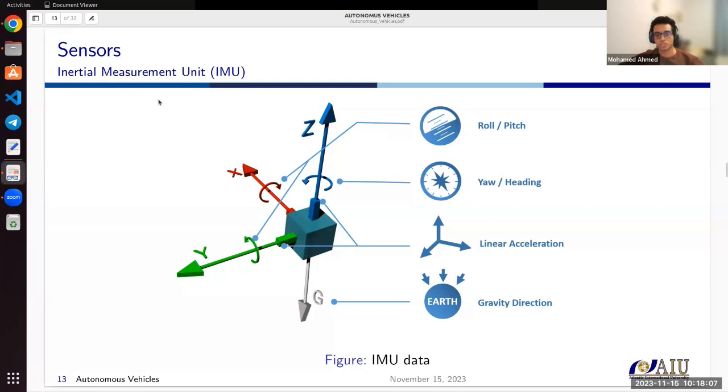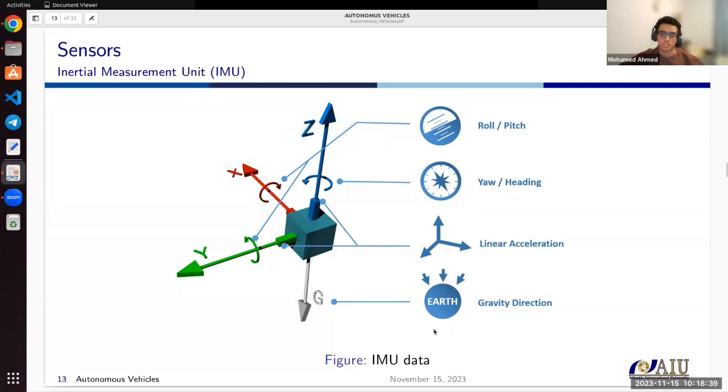So for example, after some time, when I integrate the acceleration and integrate it one more time, I can know my position after some time. And actually, this is so effective, we can use this whenever we lose the signal from the GPS. For some time we can still continue with the IMU until we have the signal again from the GPS.